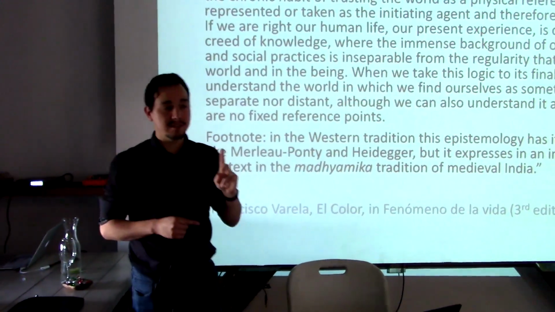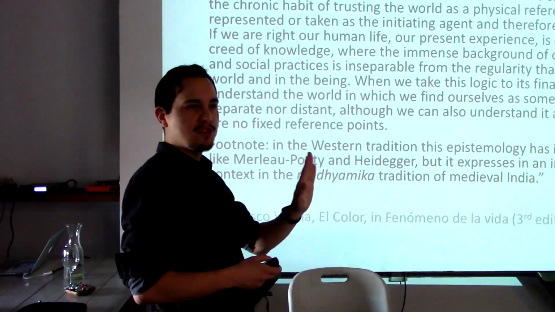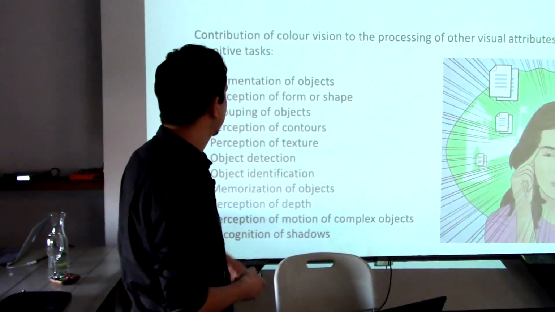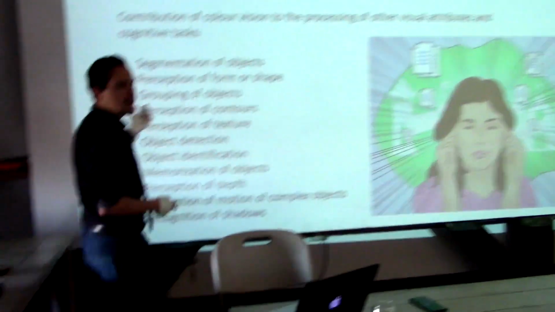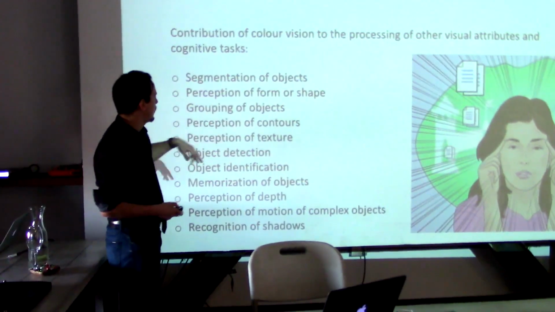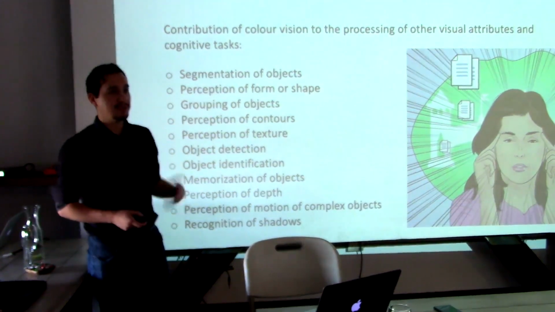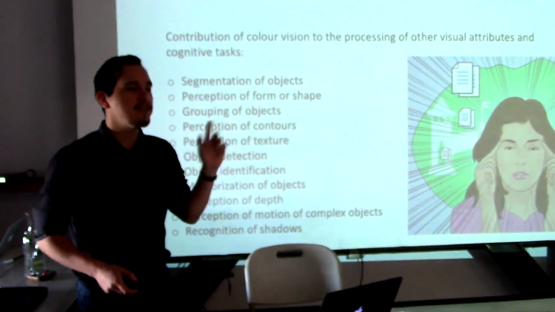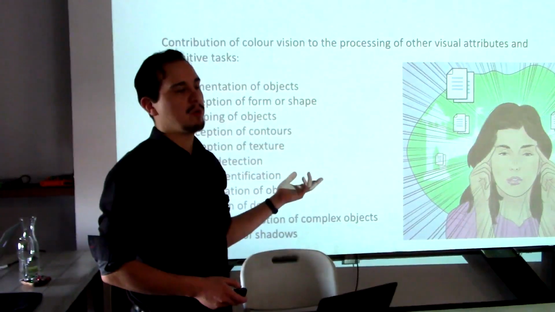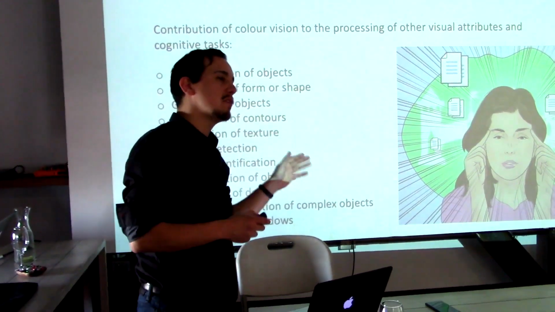But if you can't explain color, then it's like dominoes. Because if you cannot explain color in that sense, there are a lot of things that you cannot explain then: segmentation of objects, perception of shape, grouping of objects, perception of content. You will end up, in my opinion, saying that at the end of the day you cannot explain experience in that framework. So we need a different starting point.